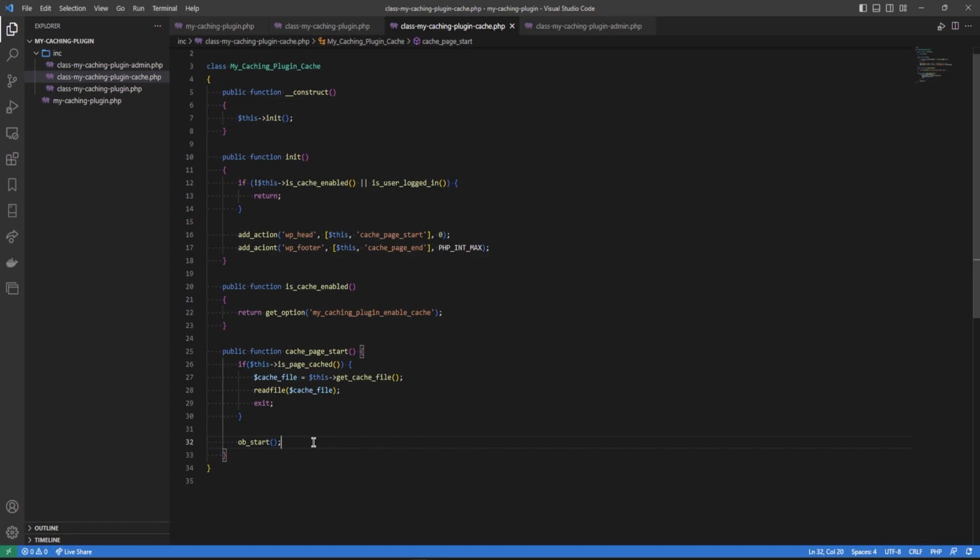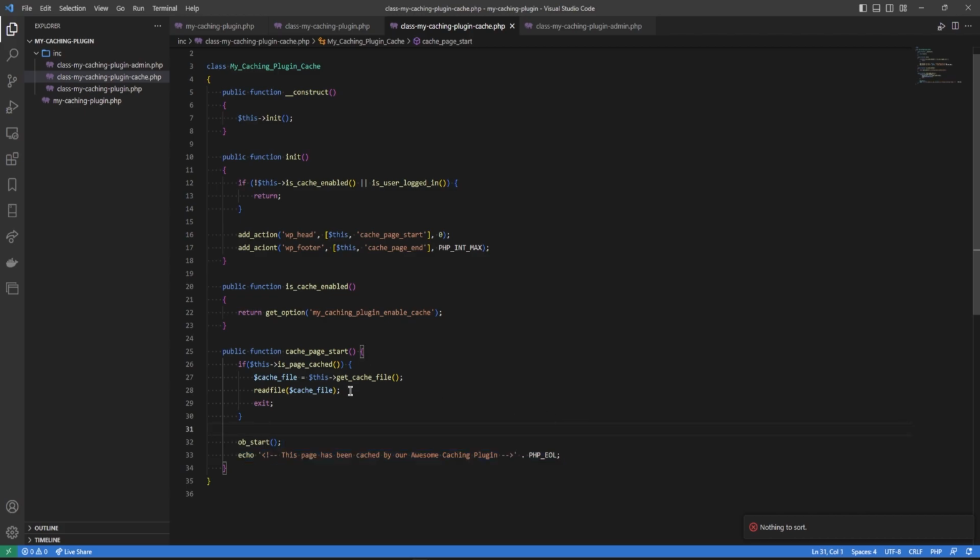So that's that, but we'll do one more thing. We'll do echo. I'm gonna copy something here. We'll do echo "This page has been cached by our awesome caching plugin", and then an end of line. What this will do is act as our check to see if the page is rendered via our caching plugin, or is it rendered via just some database calls.